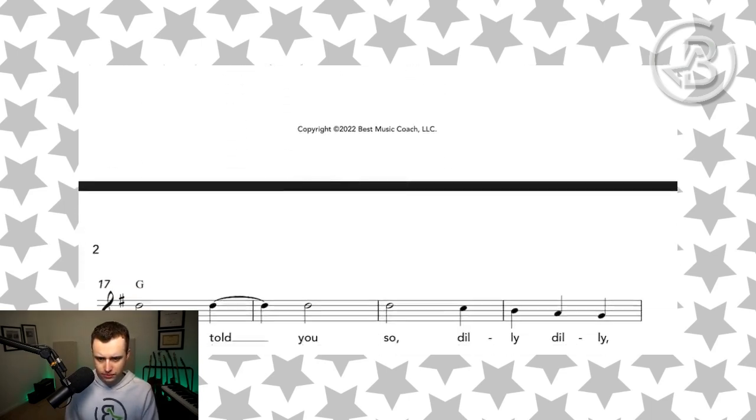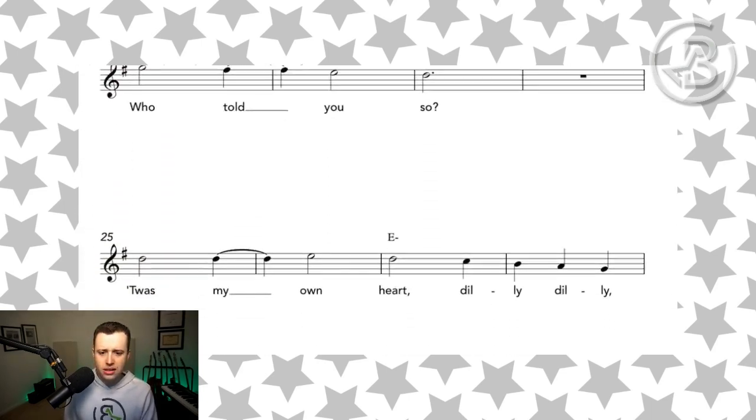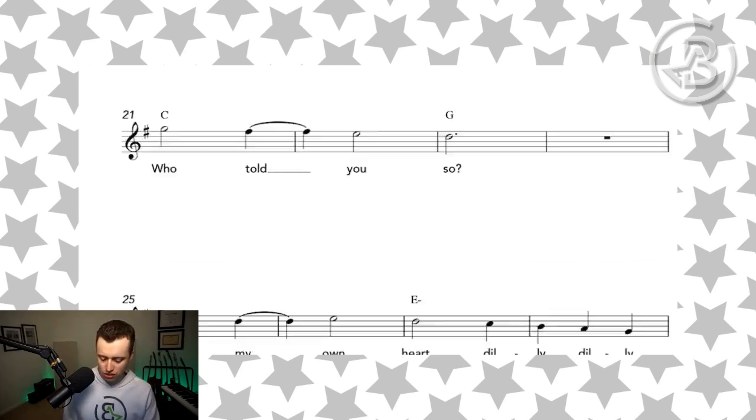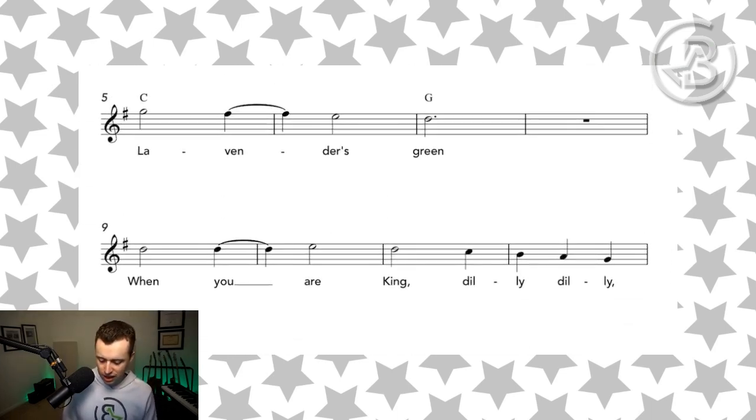In the last 2 measures, we have a G, which is scale degree 1, a common note for G major. It is also a common note for E minor because we would have the flat 3, but because we start and end on the G chord, we're definitely in the key of G.